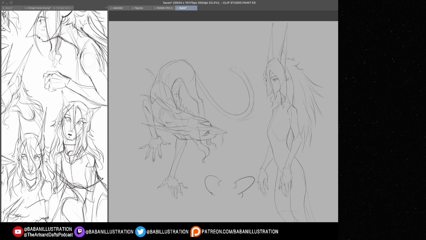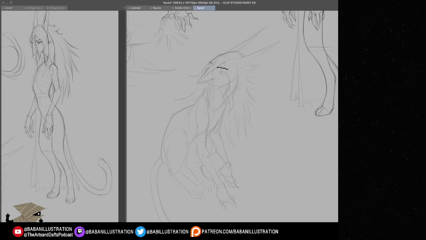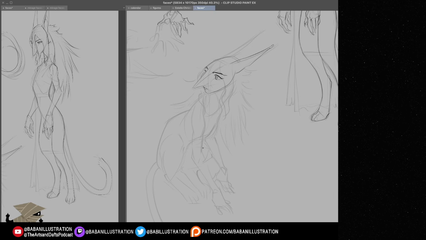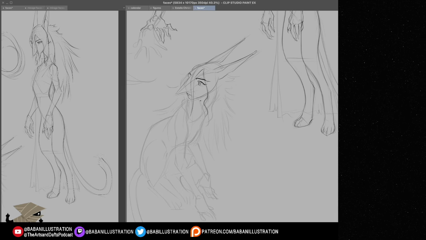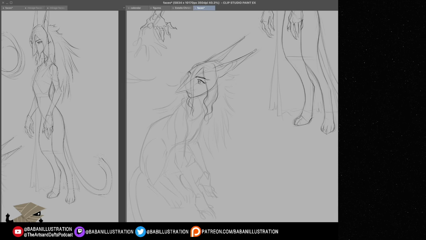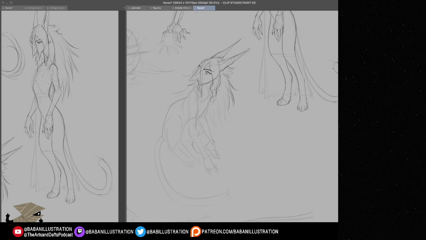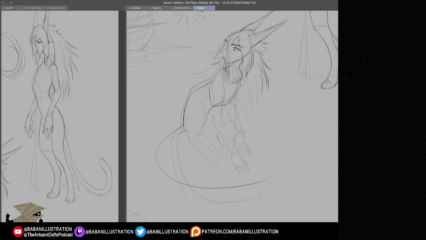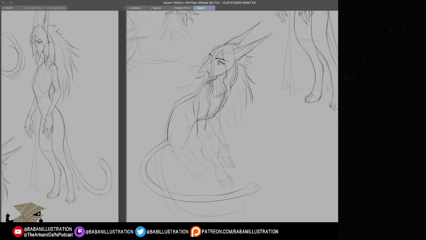I wrote out a list somewhere that you will see in the sketches at the side of the different animals that she started to remind me of, because I don't entirely want her to indicate that she's any one animal. She's kind of a mix of all sorts. The idea with the goblins is that from the front they look human, but if you see them from the side, they look a bit off. So if you see them in profile, they're very clearly not human, but from the front, if they are staring at you straight on, they do look human.